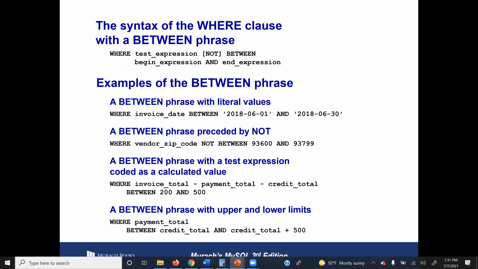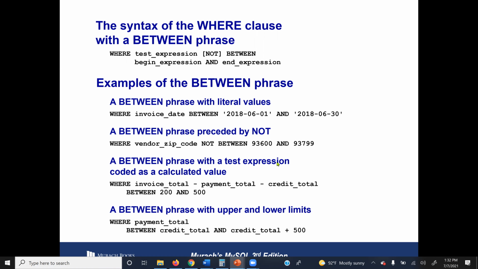For example, here we are using a date. A between phrase with literal values: where invoice date between June 1st, 2018 and June 30th, 2018. So that's between the interval.